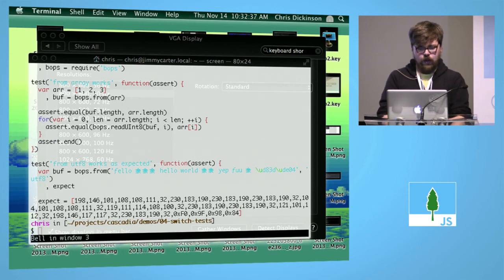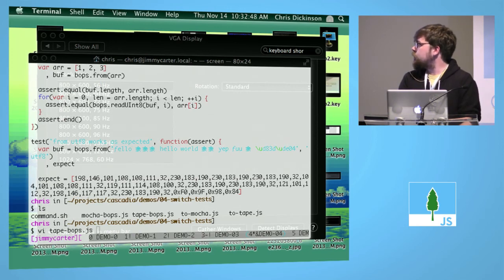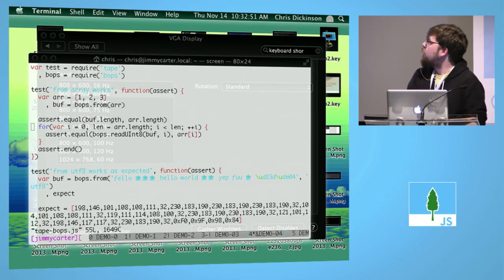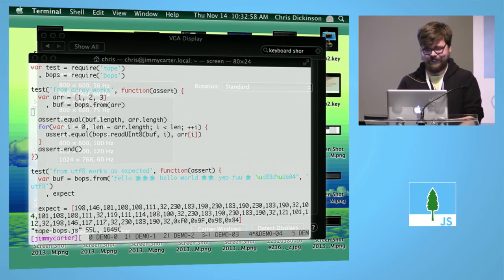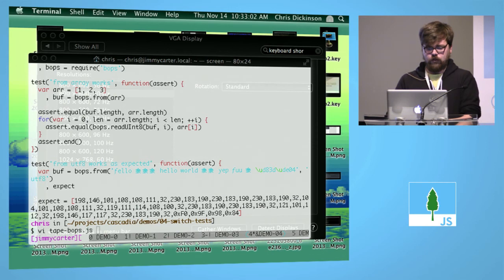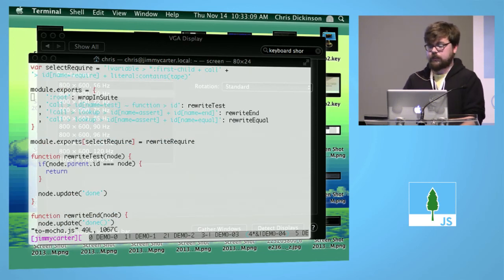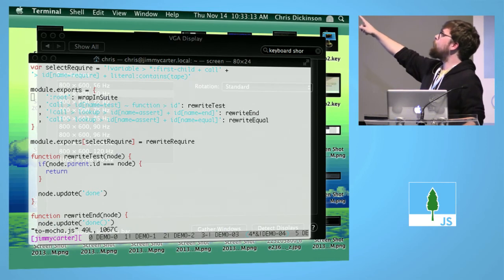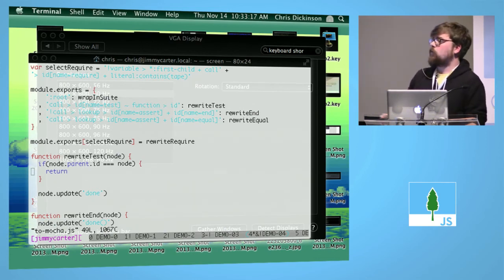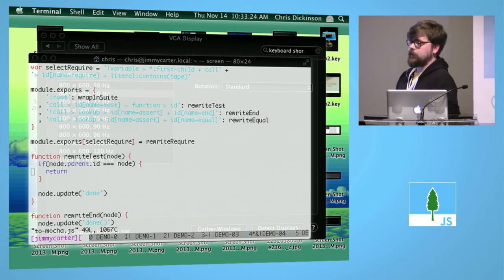So we have our original version of the test suite, which looks like tape. It's not in any way a pejorative against it. It's just the name of what it is. And we can easily write our two Mocha commands as a series of selectors with actions to perform on it. So this basically maps to falafel running against each of these things. Pretty much what we're doing is we're rewriting the require of tape to the require of assert, because we need an assert library. You can use chai if you want.